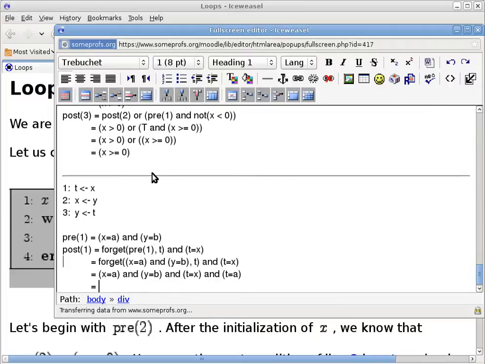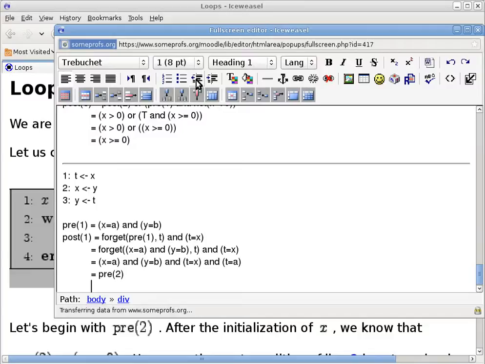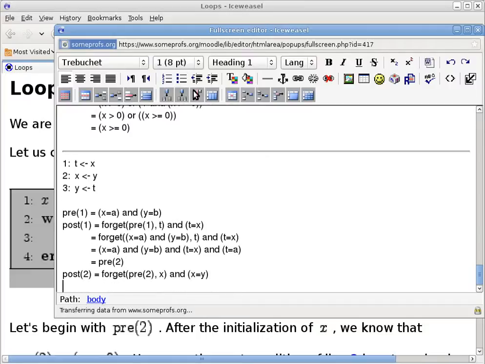Now we'll deal with, and this turns out to be the same as pre-2. Are we convinced that post 1 is pre-2? Because they're in a sequence, one is following the other. Okay, so now we start with the other one. We say pre-2 is that, so we want to figure out what is post-2. So post-2 is going to be also based on the forget operation, based on pre-2, and this time what are we forgetting? Anything that mentions x. Very good. So anything that mentions x we have to forget, but after this operation we also know that x equals y. So we'll go ahead and actually do the calculations here.